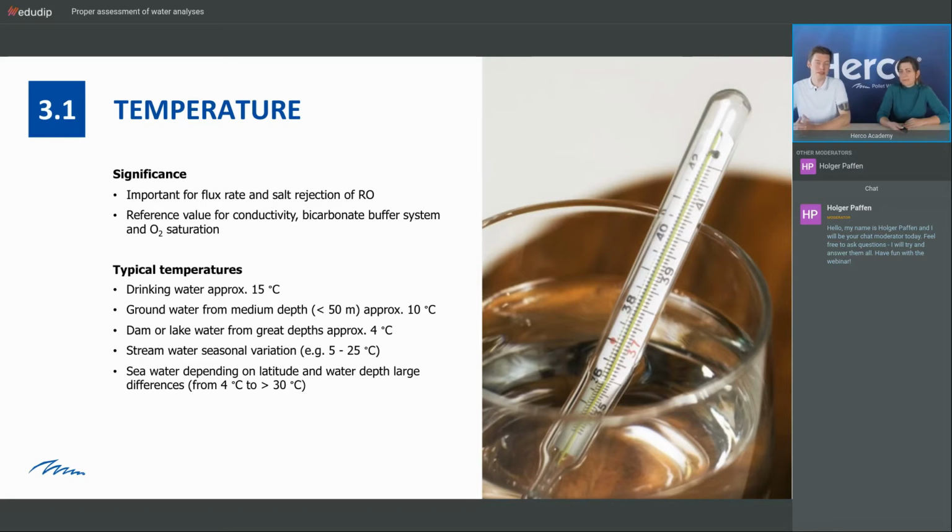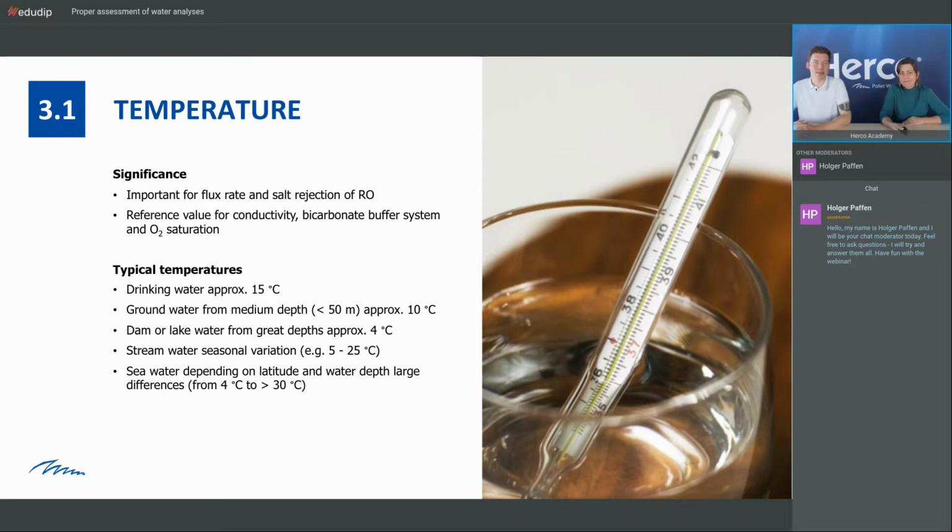Absolutely, yes. So if you go even up to 10 degrees, which is our limit, from 15 degrees down to 5 degrees Celsius, it would be already 30% flux rate that is lost. And then remember, we did a webinar last year on energy efficiency, where we talked also about the variable frequency drive of the pumps. So this is really helpful if we have conditions that are not standard conditions, right? Absolutely, yes. Okay, so if you want, check out that webinar. It's very interesting if the temperature differs.